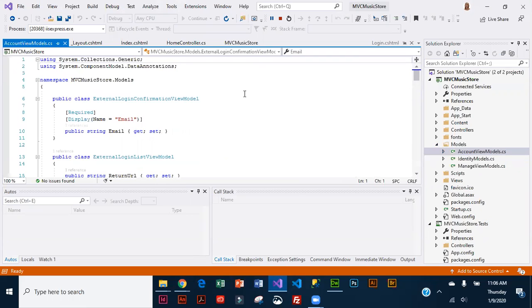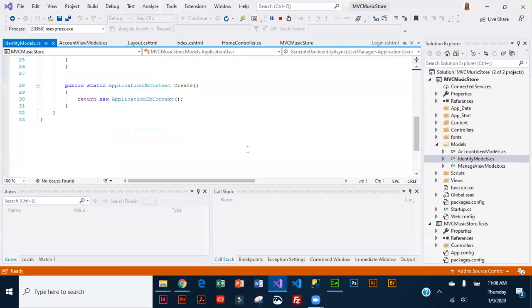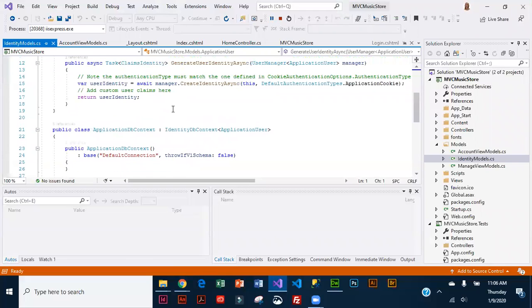In upcoming weeks, we will be generating a database and tables from the models, and we use Entity Framework to do that. It's such an easy process using the models to generate the database.